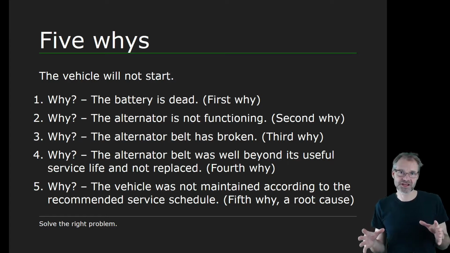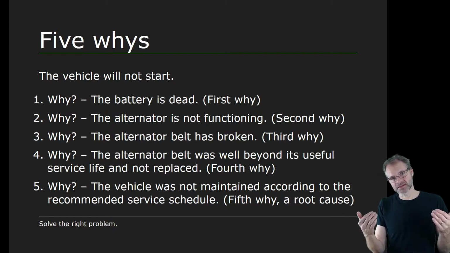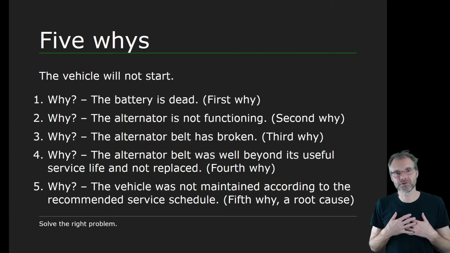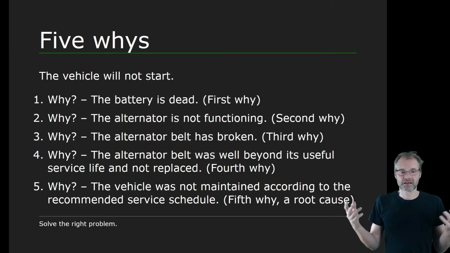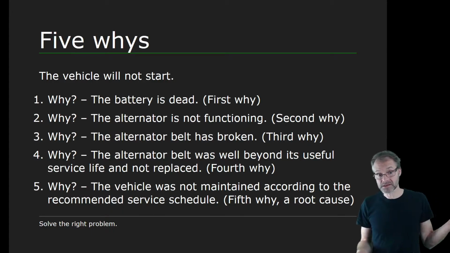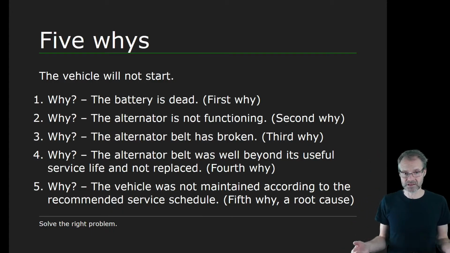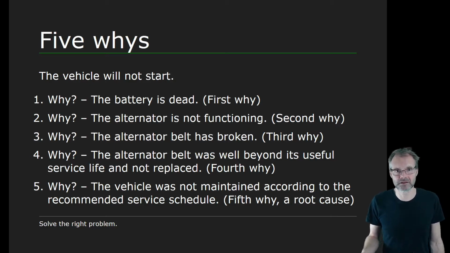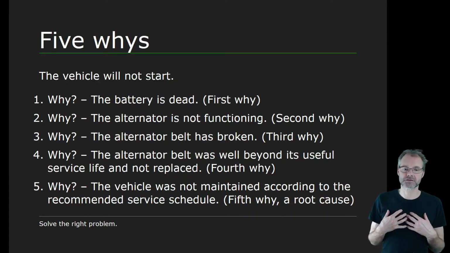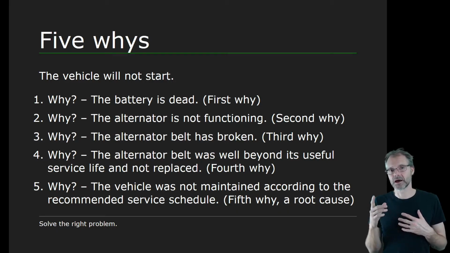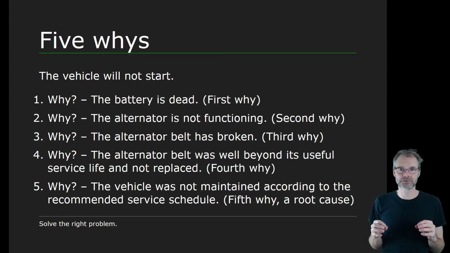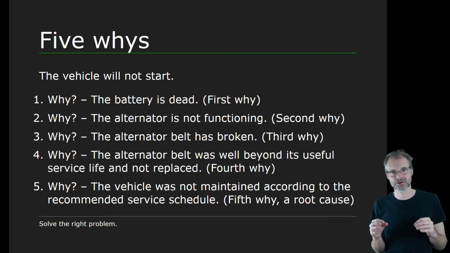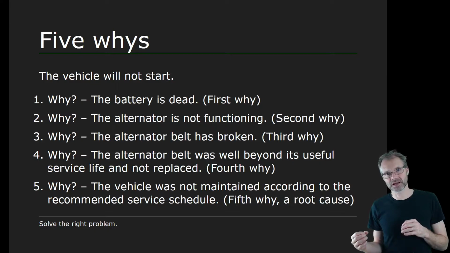And when someone says the battery is dead, then it's time to continue asking the questions. So the alternator is not functioning. Why is that? The alternator belt was broken. But why is that? Well, it was beyond its useful service life and wasn't replaced. But why wasn't it replaced? Oh, the vehicle was not maintained according to its schedule. Ah, so that was the root cause of why the vehicle did not start. We did not maintain it correctly.